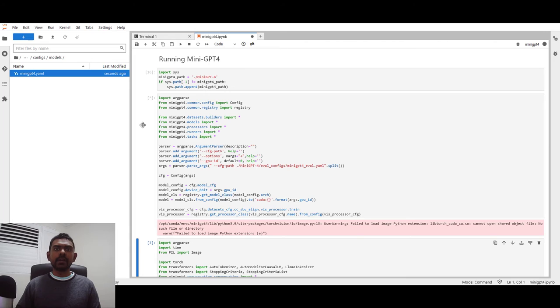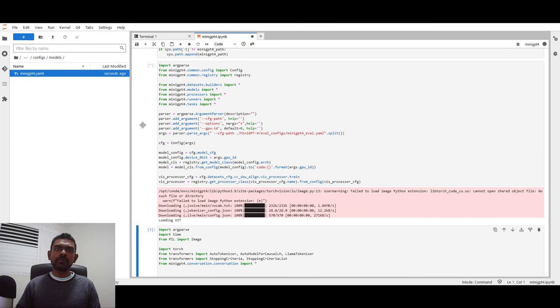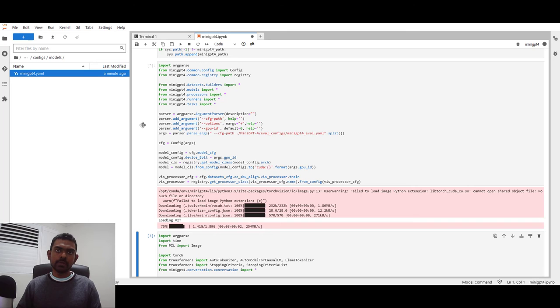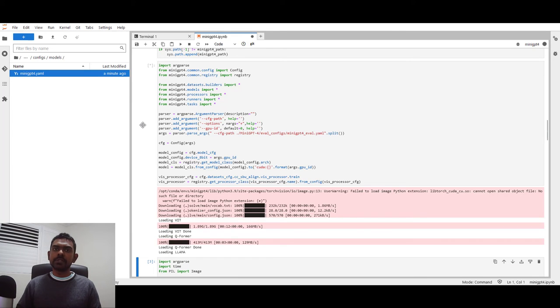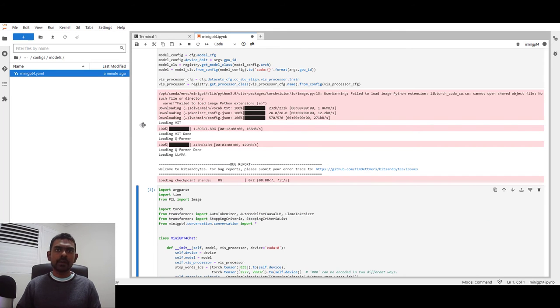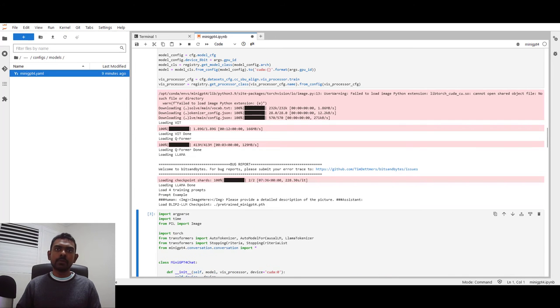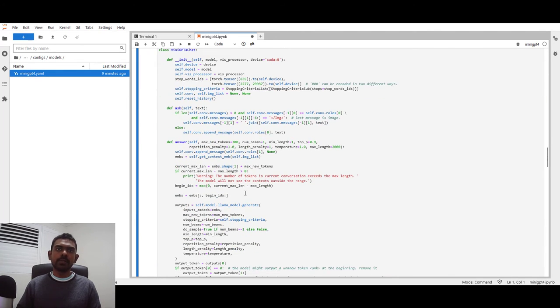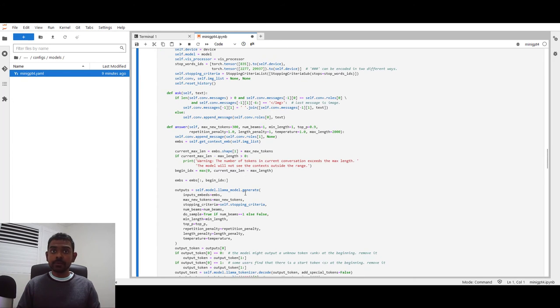I also created a variant of the chat object that is found in the demo provided by the MiniGPT-4 repository. I found the original chat object and the demo are quite tightly coupled. I wasn't interested in running the model through the demo, but I wanted the model independently in order to test and play around with it. I quickly realized that I can't really use the demo or the chat object to do this. So I created my own variant, which encapsulates all the model related functionality as well as the states. All right, that's it for building the model.